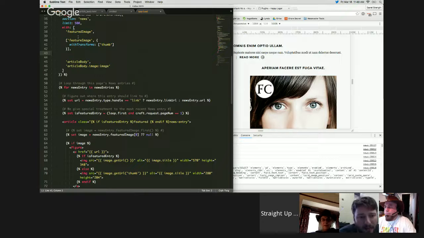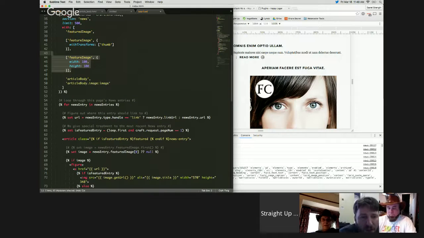All right. So featured image, if we go down. Before we leave the syntax discussion, the second object parameter could be this with transforms and the name of the transform, or it can be similar to how we would pass parameters to a transform directly. It could just be what?